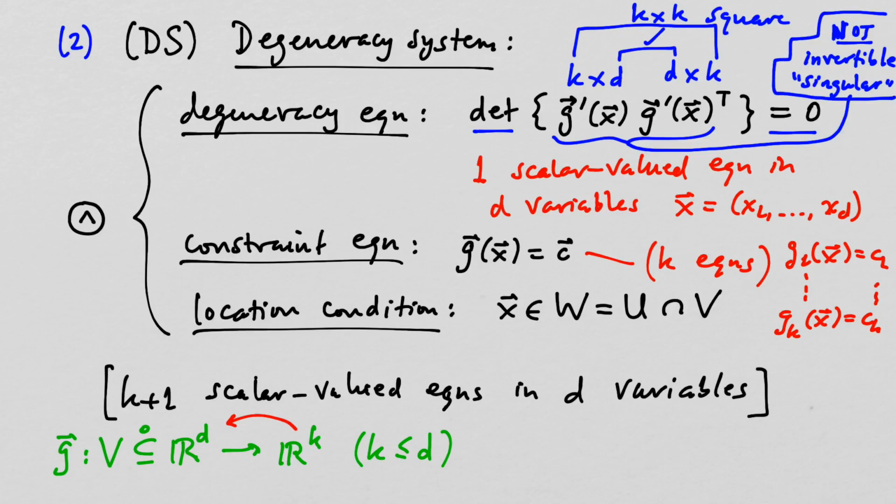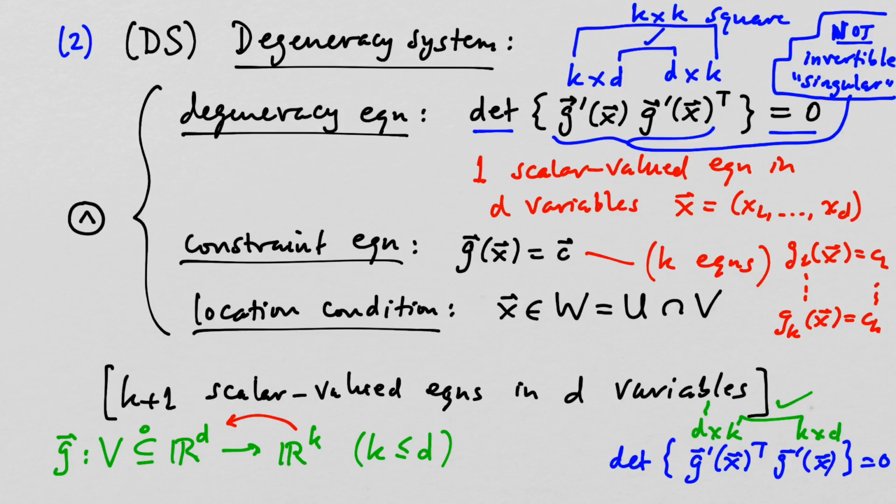Okay, now in the interest of complete honesty, when I wrote this condition in a prior video, the first time you saw it, I wrote it backwards. I wrote g prime transpose times g prime. Now that's actually okay too. There's nothing wrong with that. It's just not the preferred way. Let me explain. So, we already said that g prime of x is k by d, and this one is d by k, its transpose. So you see that the product still makes sense in this order, and it's going to be of size d by d, which is still a square matrix. So the determinant is still meaningful.